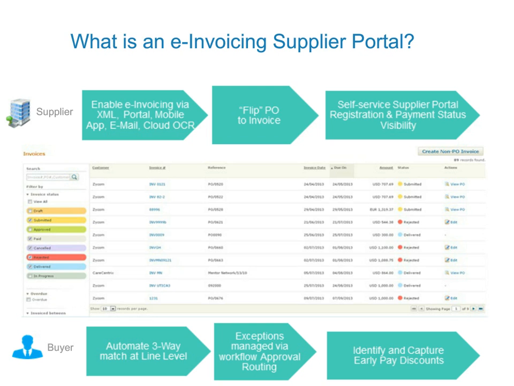a disproportionate amount of their time having to field inquiry calls coming in from suppliers who obviously want to know, when am I going to get paid? Where is my invoice in the approval cycle? So with an e-invoicing supplier portal such as this one, you're really putting control in the hands of the suppliers to manage their information on your behalf and to keep up to date with their own status tracking capability, not having to distract the AP group with these calls about trying to find out when they're going to get paid.